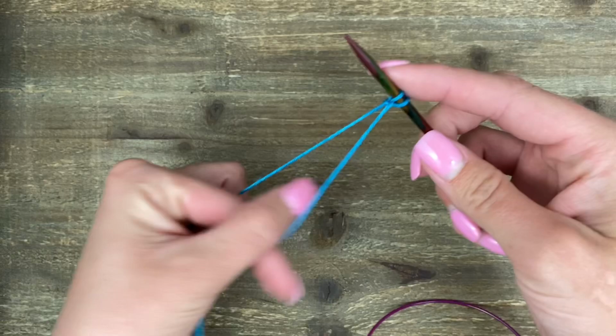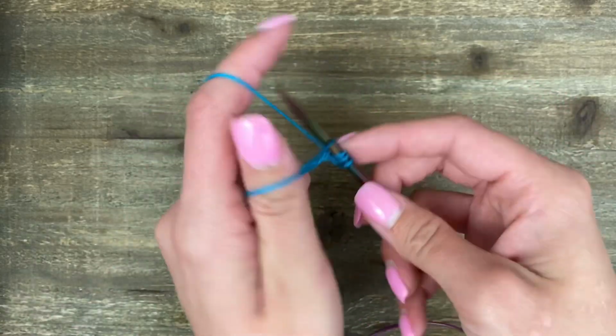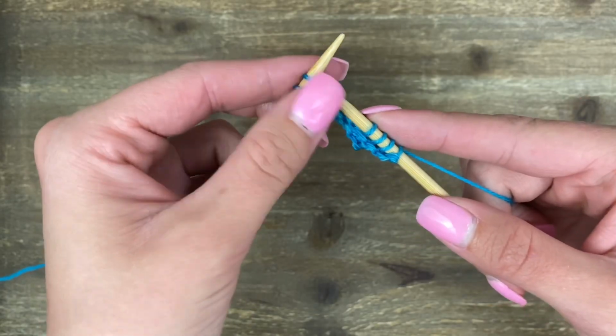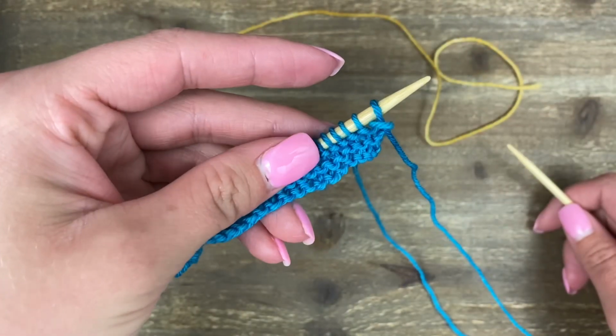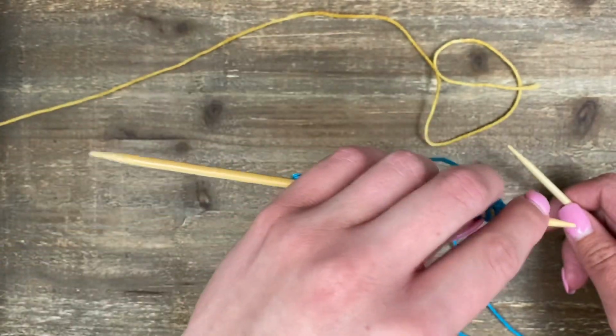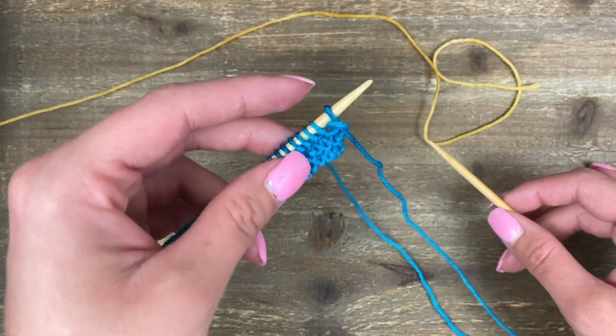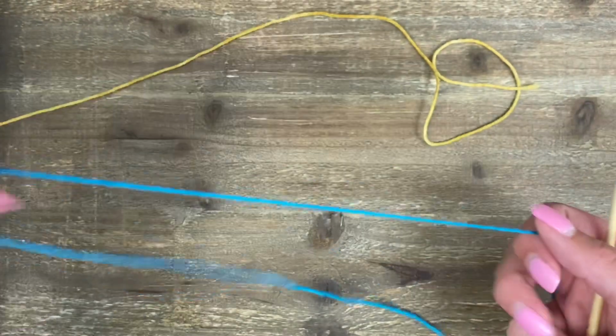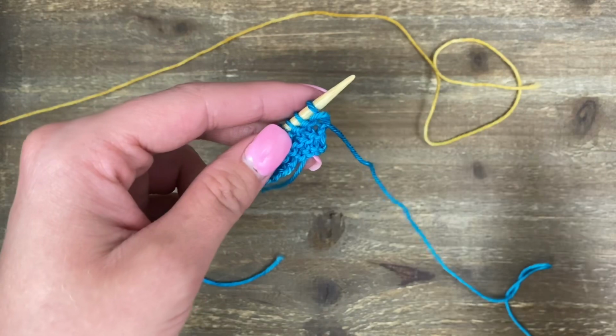To begin, cast on 26 stitches with your background color and then knit 4 rows in garter stitch. Alright, my 4 rows are all done, and no, your eyes are not fooling you. I did switch to double pointed needles just to make it a little bit easier to manipulate the stitches and show you guys, but you can use circular needles perfectly fine.